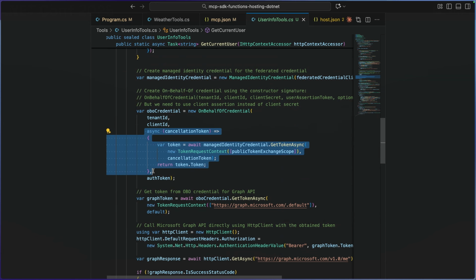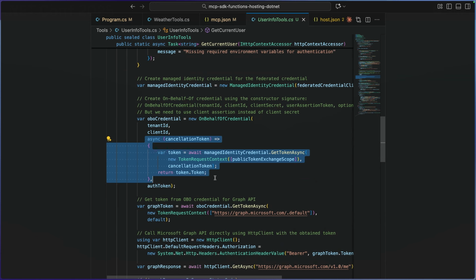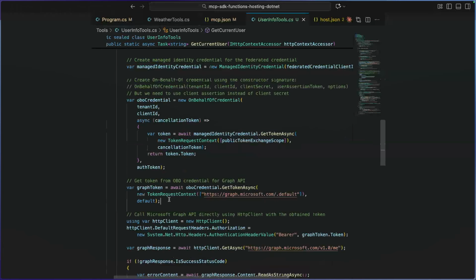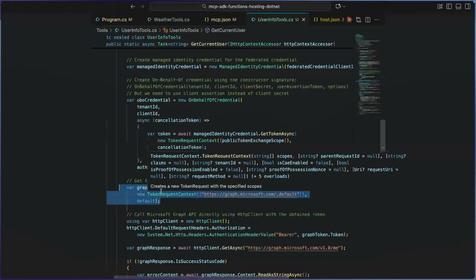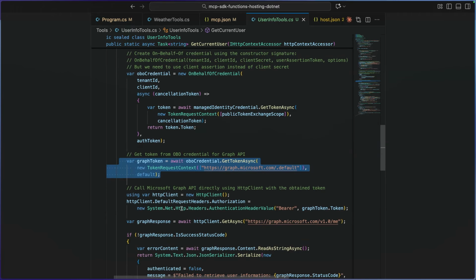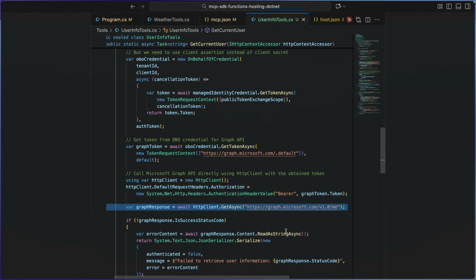There is also a client assertion, which basically takes the managed identity of our MCP server app and gets a token. And then obviously our VS Code token to do the exchange. With that, we can get a Graph token with the right scope and the right audience, which is Graph in this case, and make the call to Microsoft Graph to get information about the user.